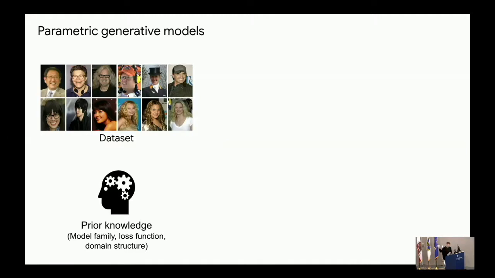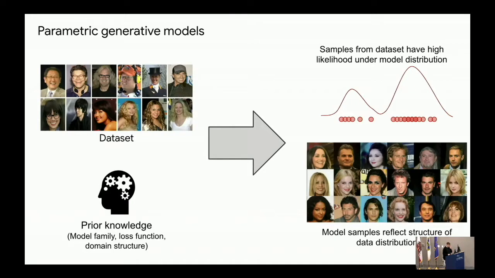So the basic setup is we have some data set, in this case, a data set of faces. And we have some kind of prior knowledge that we're going to inject. This could be as little as this is what my function class is. We could also add additional structure to our network, whatever we want. And then we're going to learn in some way, which I'll go through in a bit. Basically, the goal of learning can be framed in a couple of different ways. One thing we might want is for samples from our data set to have high likelihood under the model that we've learned. This is a density estimation type framework. We also might want samples that are synthesized from our model to reflect the structure of the data distribution. Obviously, these two things are intimately connected, but sometimes we'll end up optimizing more for one or the other.